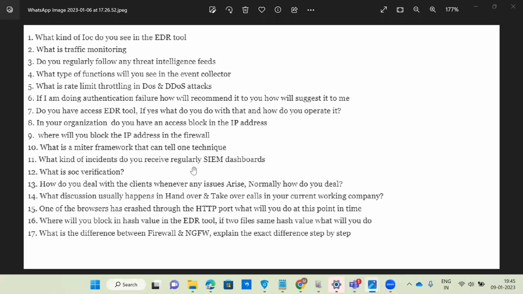All these are part of next generation firewall. Indirectly, they are expecting the difference between UTM and next generation firewall. Generations of firewalls we discussed.